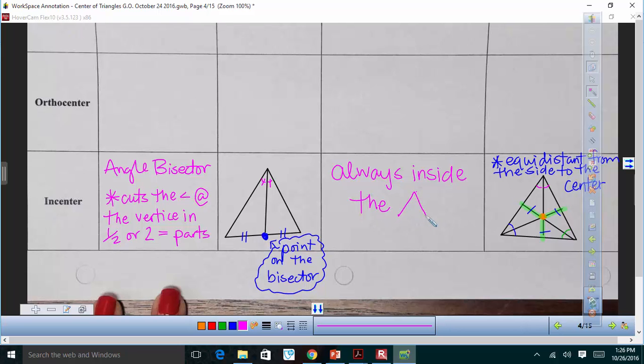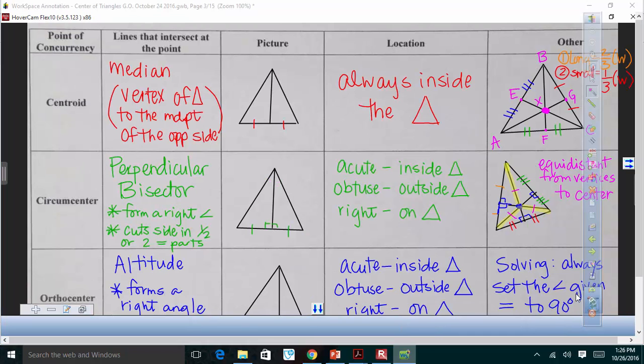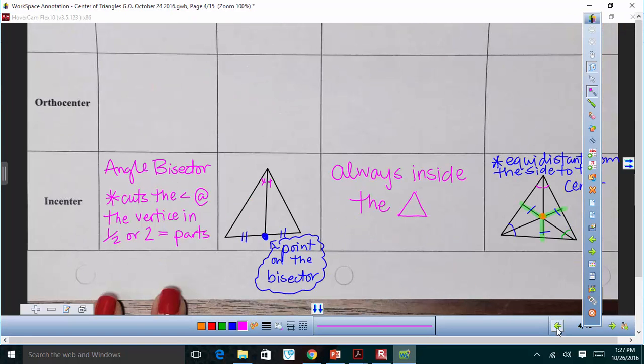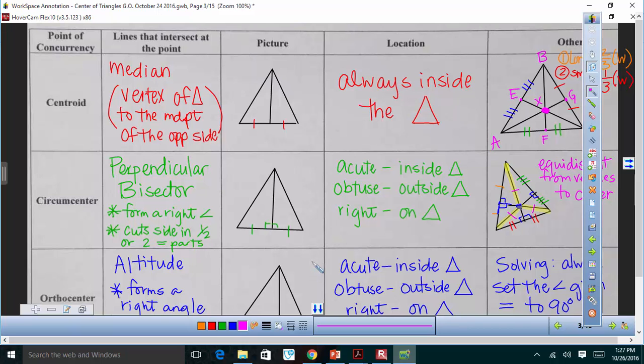Okay, so really quick, why do you think that perpendicular bisector and altitude end up doing the same thing? What might they have in common? Very good. So perpendicular bisector means 90 degrees. Altitude means 90 degrees. That is what makes the difference. If the angle right here has to be 90, then it moves our center inside and outside and on the triangle. The other two don't have anything to do with right angles. It's just talking about sides or angles being equal. Does that make sense?